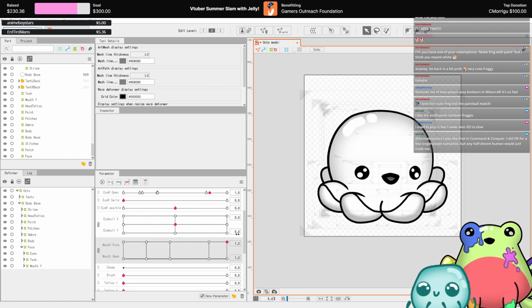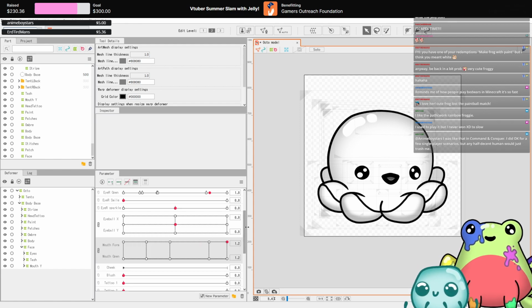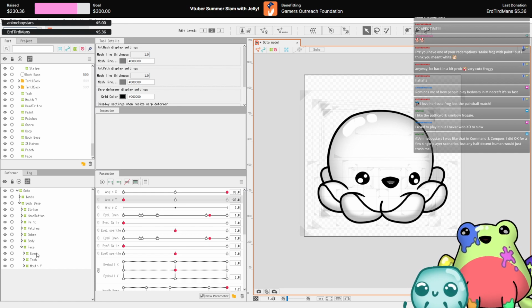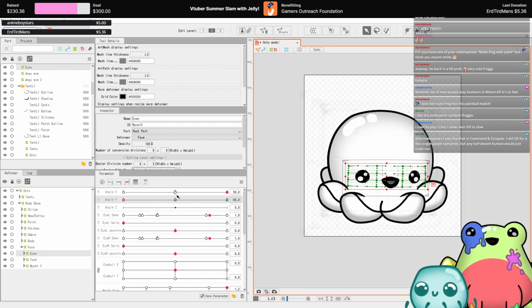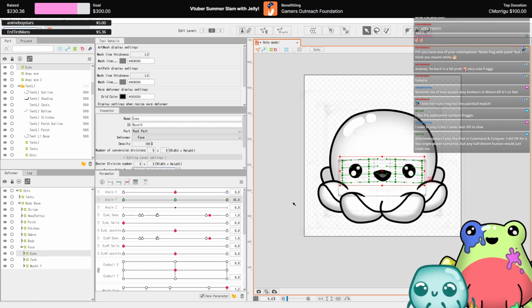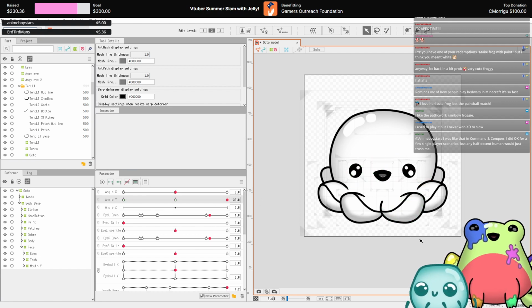Let me just double check that the mouth still looks, oh God, so grumpy. Okay, yeah, I think that works. We do need a little bit of an up and down. He does technically already have an up and down. Oh, his eyes don't need to go that far. Oh, who put your eyes down that far? Put like there. There you go. So we do already have that, but we need the whole head to do it a little bit as well.